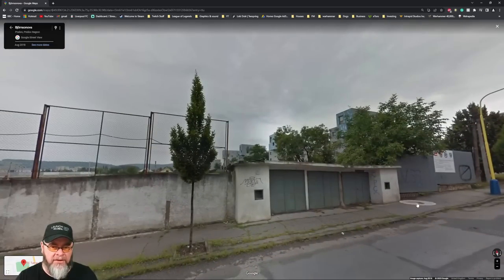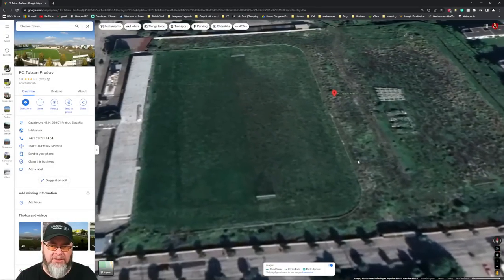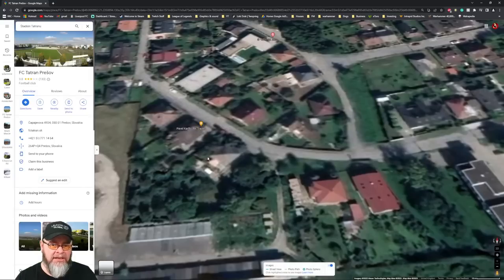So this is the other bit of the sort of just field essentially behind it, right? So that's there. If we have a look at the actual, see, look, it's quite nice, isn't it? It's not bad at all. Is it a 2,000 seater? And I reckon it looks like a decent place to live.